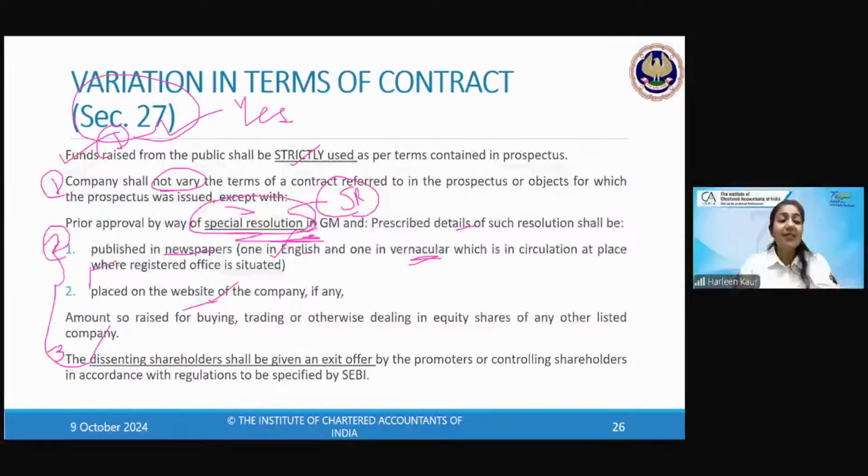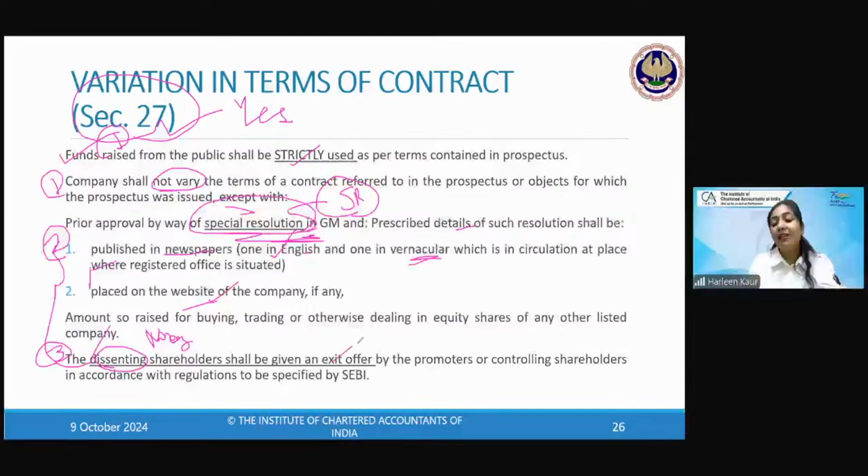Point number three is dissenting shareholders. Dissenting means, in Hindi, you can remember, naraz. Dissenting means they're not agreeing. They are very upset you're bringing such changes. You have taken my money, I have taken shares in your company. Now you're changing. You were saying that you will be making malls, now you've decided to make companies. I had thought of different plans, that's why I invested money in your company. So I'm a dissenting shareholder. I'm not liking it, I'm feeling upset about this kind of change. So dissenting shareholders means the shareholders who have become upset with this change. They're not happy with this change.